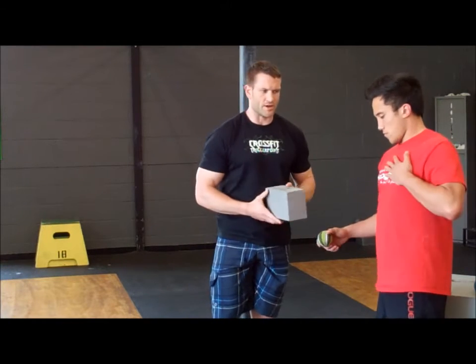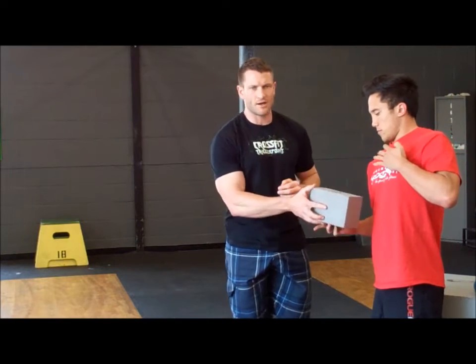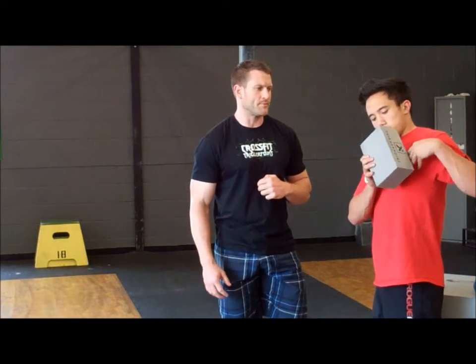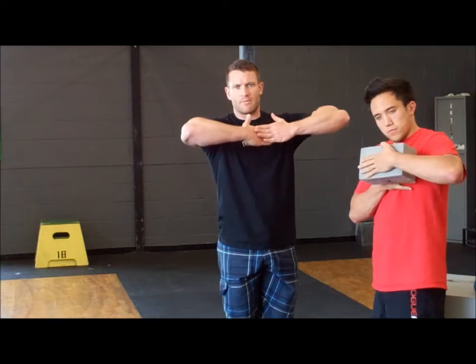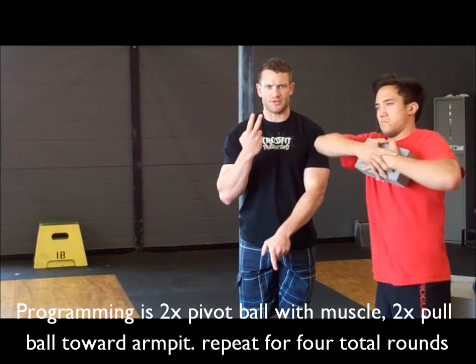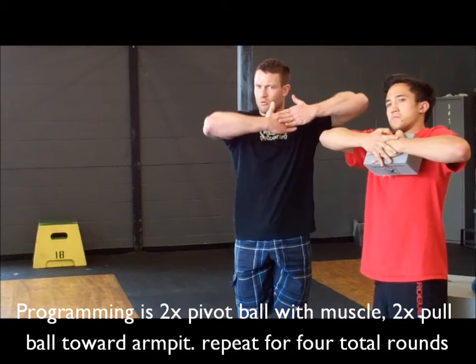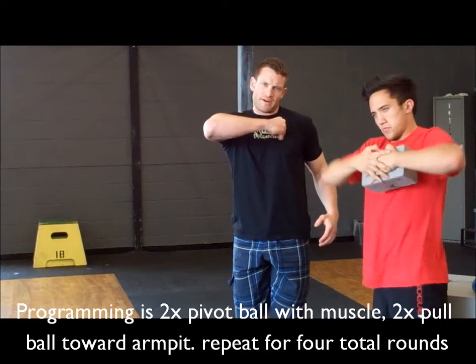So we're going to have Sam go through a progression of that. All right, so he's going to get that massage ball set. It's the ball or block on top right there. Both hands on top, elbows nice and high. What the programming is going to call for here is 2 pivots, very similar to what we just did on the ground with the piriformis. And staying in one local spot, moving both elbows, levering right on top of that ball.